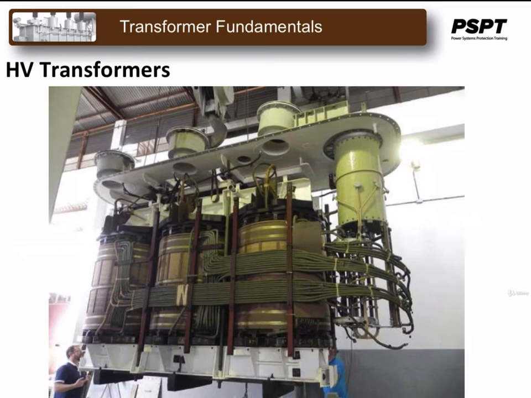Transformers are protected primarily against faults and overloads. The type of protection used should minimize the time of disconnection for faults within the transformer and reduce the risk of catastrophic failure to simplify eventual repairs. Any extended operation of the transformer under abnormal conditions such as faults or overloads compromises the life of a transformer, which means adequate protection should be provided for quicker isolation of the transformer under such conditions.